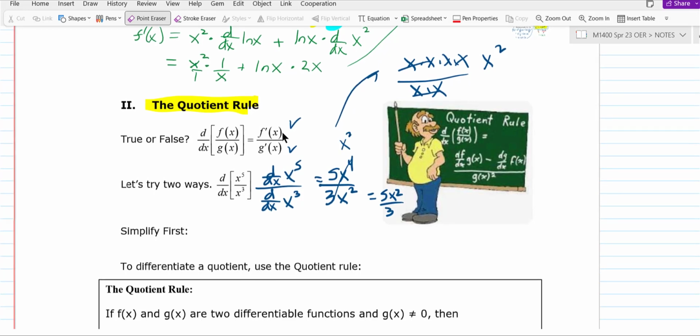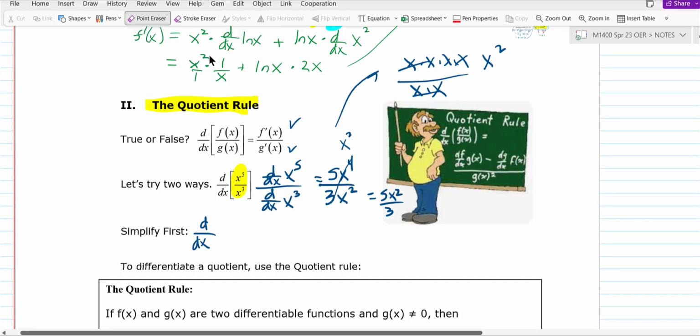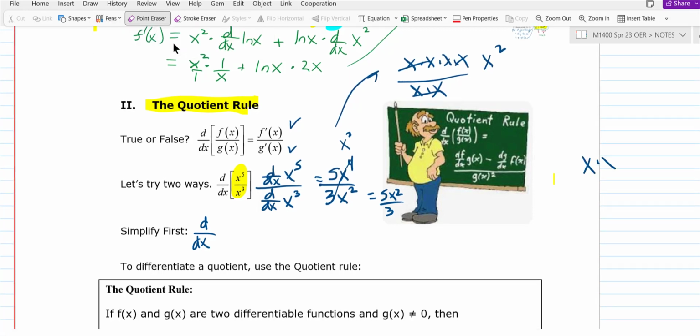Okay, so let's try this. What we're going to do now is simplify this first. And these are algebra things that you want to improve on so that you don't spend a lot of time on this. What's x to the 5th over x to the 3rd? X to the 2nd. Just do this in your head. There's 5 x's on top, there's 3 on bottom. How many more are on top? 2. That's what that problem means. If it's necessary for you, then write it out on scratch paper or something. X to the 5th just means you multiply x out 5 times. X to the 3rd just means you multiply it out 3 times. After you cancel, you're left with x to the 2nd.